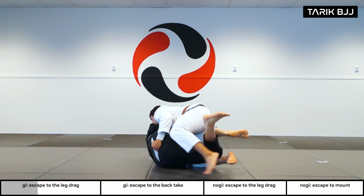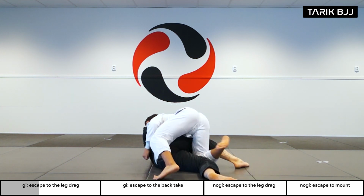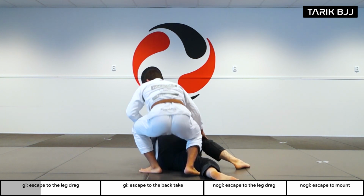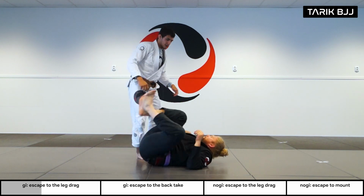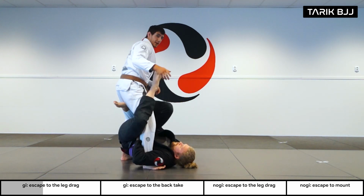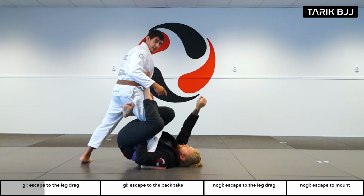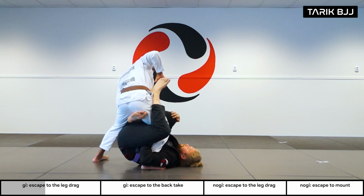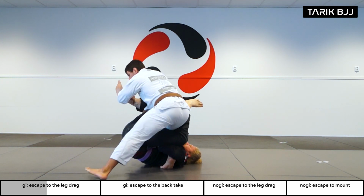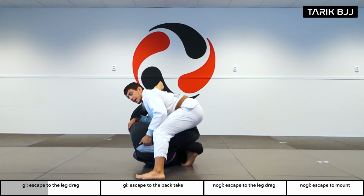We've been to this position before. Here, I can cross face, sprawl it, and now I'm in a leg drag position, right? So there's a lot of elements that we've been through earlier. With the leg drag as well, that comes inside this technique, right? So you want to grab the foot, grab the shin, step a little bit out, swan grip behind the thigh here, and get really nice and low, okay?